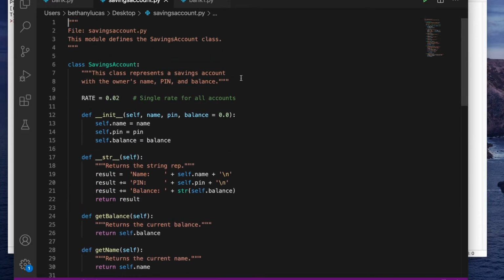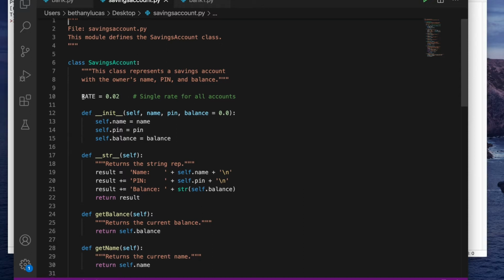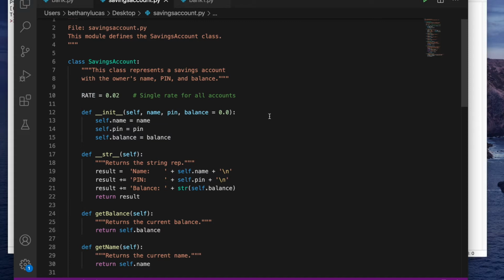The main purpose of this project is to let us see an instance of a class variable. If we assume that the rate was going to be the same for all instances of the class, then there would be no need for us to create that as an instance variable. We could create it as a class variable, and then it would be visible to all instances of that class. It would not vary from instance to instance. In some situations, you might modify the class variable, but it would take effect for the entire class. In this case, we are writing our variable in all uppercase letters, similar to how we did a constant in JavaScript.